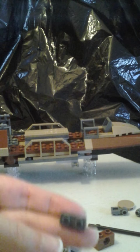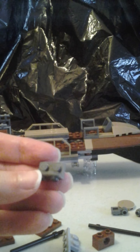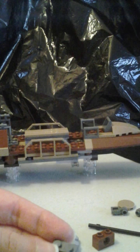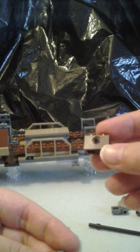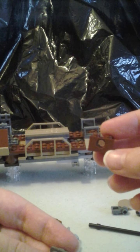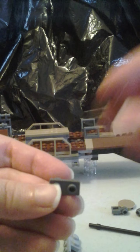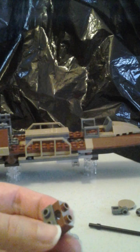So for step 1, you'll need one of these dark gray L-shaped bricks, and a dark brown camera-shaped brick. With the pucker-faced side going, you put the dark brown camera-shaped brick on top of that. So it should look like that on one side, smooth side the other.